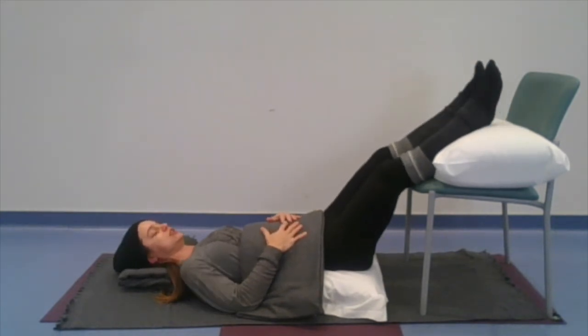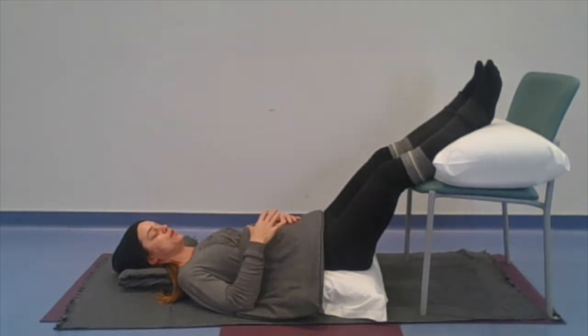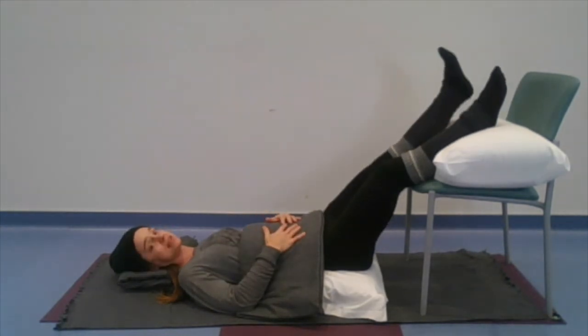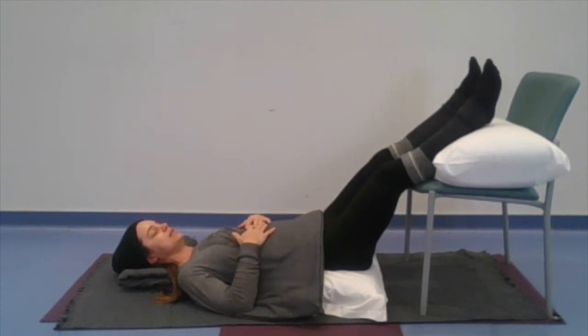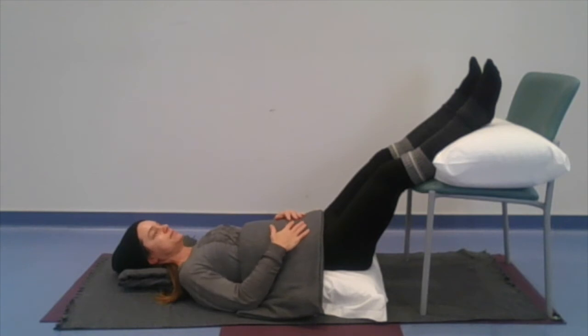Again, there's that opportunity to close your eyes, to feel this pose from the inside out, to notice if you're truly comfortable, and continuing to adjust, to seek your comfort. Once you are comfortable, continuing to breathe through the nose. Keeping our practice today completely breath focused.